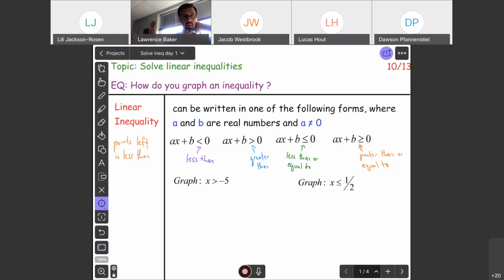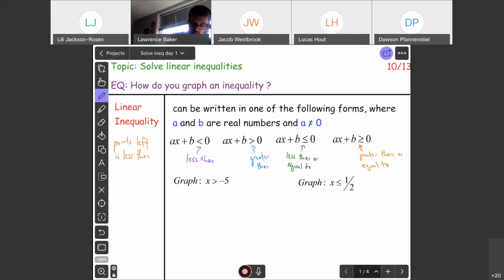Okay. Any other thoughts on that? Thanks, Jacob. So the one that points to the left is the less than, so then the one that points to the right would be the greater than. Any other ones that you guys use of knowing which way it is? I think that's the exact way that I say it to myself: which way is it pointing? Not which way is it opening, but which way is it pointing?